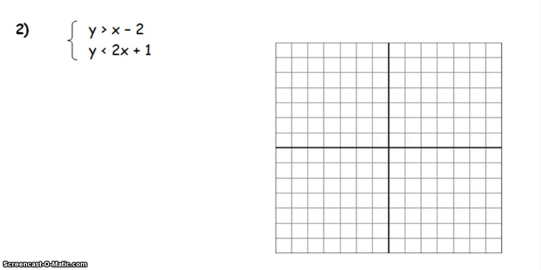Now, if you look at number 2, it's just a new problem, same concept. We're going to be graphing the two lines and seeing where the shadings overlap each other. If you look at this first line, again, I'll do it in red. It starts at negative 2. The slope is 1, up 1 over 1. And that's a dotted line. I can start drawing my dotted line here. Because it's y is greater than, you want to shade above this line. So I'm just going to mark above this line.